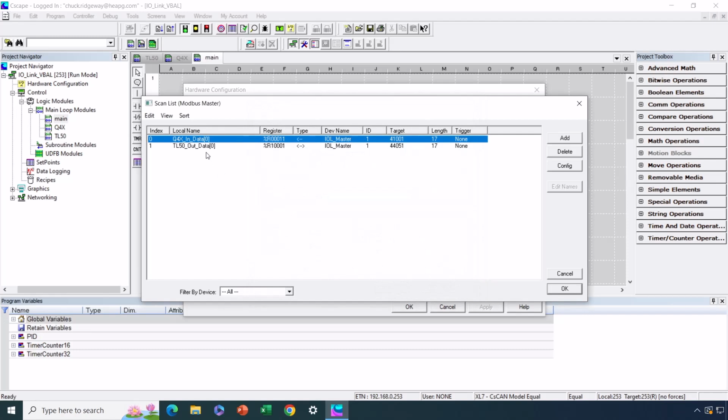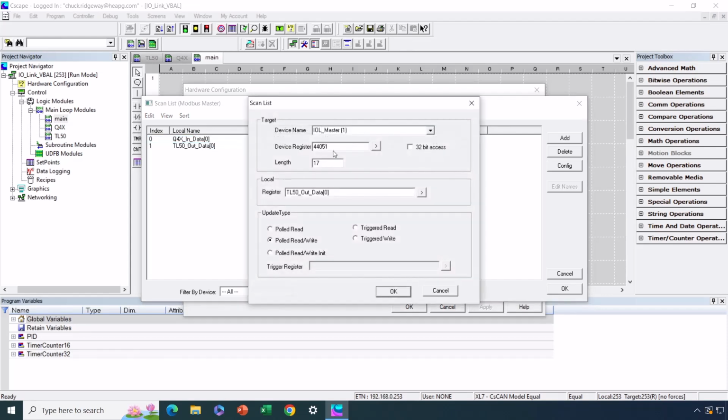Okay, and then our only other device is our tower light. And with the tower light, it only has output data. And remember, output data is offset by 50 from the input data. So for slot 4, the input data would be 44001. The output data for that same slot is offset by 50 from that, so 44051. And that's what we've configured here because this tower light only has output data. Again, with a length of 17 words. We've got the local source here, which is an integer array of 17 elements. And this is a polled read write.